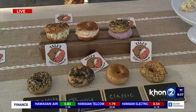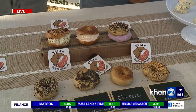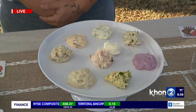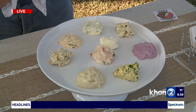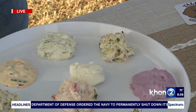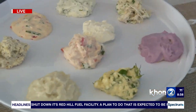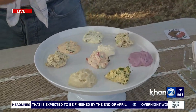I noticed some are more traditional, but there's a lot of locally inspired schmears too. How do you all create new flavors? It's a lot of trial and error. We start with a lot of traditional bases — using cream cheese, making an egg salad and a smoked whitefish salad — these are things you're going to see at every bagel shop and deli in New York. But it was really important to us to also add some local flavors. Kelly was born and raised on Oahu and is Filipino, so we've incorporated ube as one of our number one schmears, and lomi salmon and haupia as well.